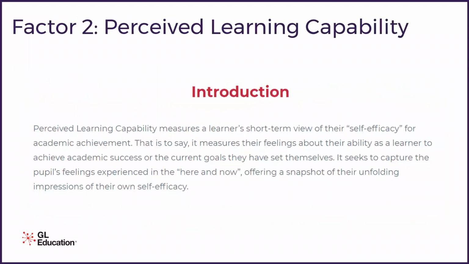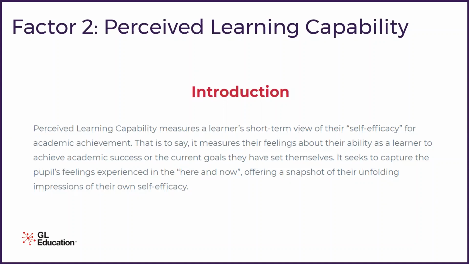By selecting the Factors and Interventions tab, you will be able to navigate between all 9 factors. Continuing our focus on fragile learners, I'm going to take a look at factor 2, perceived learning capability. All 9 factors are displayed in a similar way. At the top of the page here, there is a Navigate this page tab. This will provide a drop-down list of all areas within the page. You can choose to select areas within the page to explore, or you may want to simply scroll down.